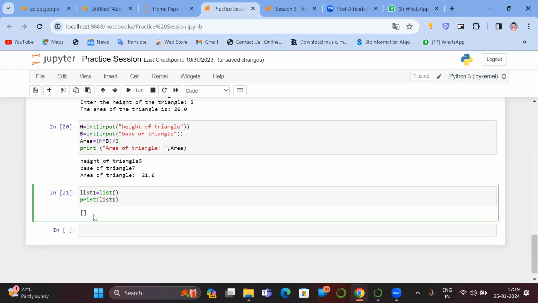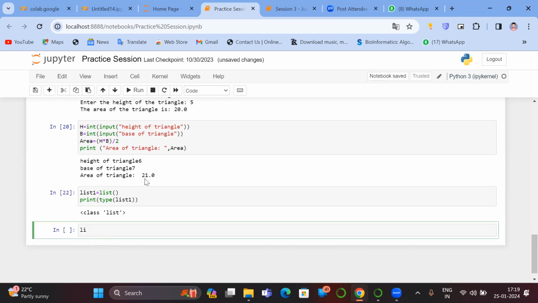Okay, one function here, print bracket type. Okay, type is showing the data type of this variable. Okay, this is list. Okay, so this is the type function you can use here to check what is this data type. Okay, this way. Okay, so this way I can create the list. Okay, so again I just copy this thing, not write everything. Control C. Okay, Control V. Okay, I create the empty list.